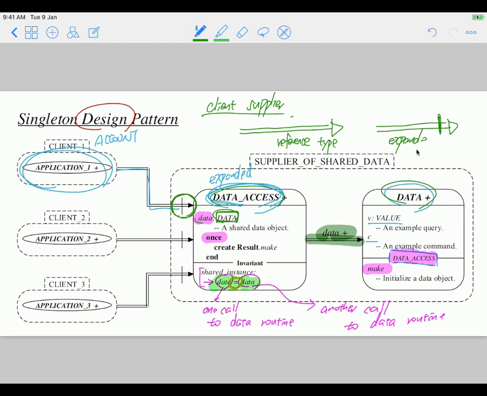I think for lab number 4, you're actually going to draw some BON diagrams for the submission. I'll try to give you a little bit of a mini lecture, maybe Wednesday or next Monday, to give you a little bit of guidance on drawing BON diagrams. But we try to learn the details by seeing the case study. Any questions? That's the end of the singleton pattern before we talk about inheritance.